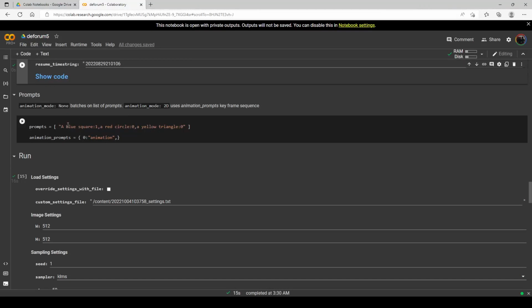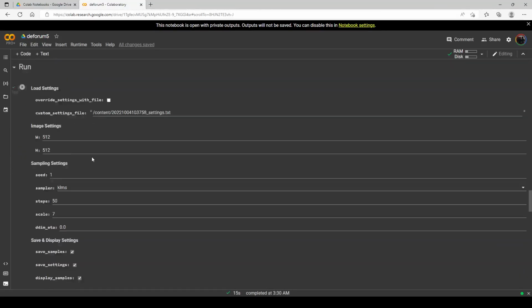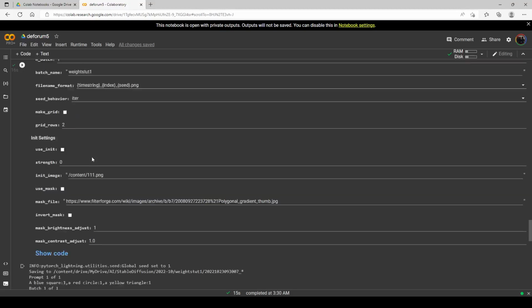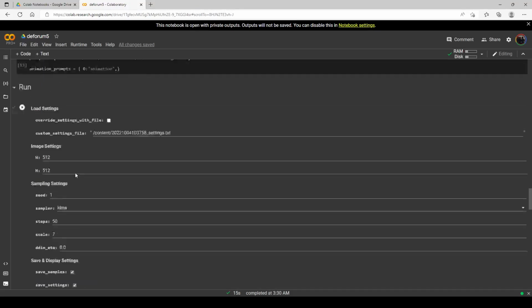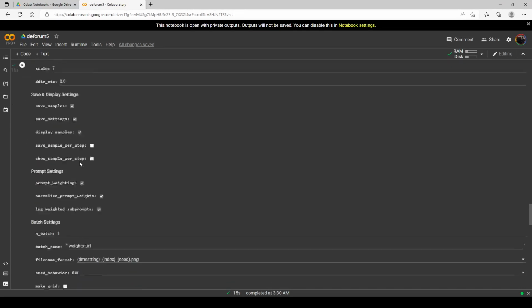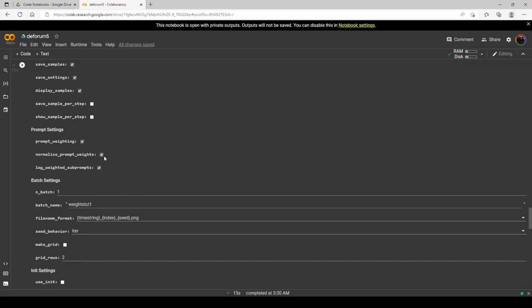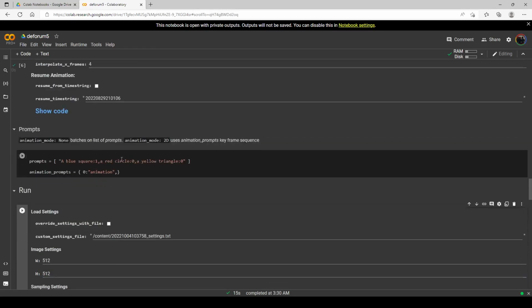Okay, so prompt weights here. To do this, we first need to enable prompt weights, which will be down here in our run settings. I have this checked, and then this has to be turned on. If this isn't turned on, it will get really ugly. Let me just show you really quick. Let me go ahead and set these all to 1.